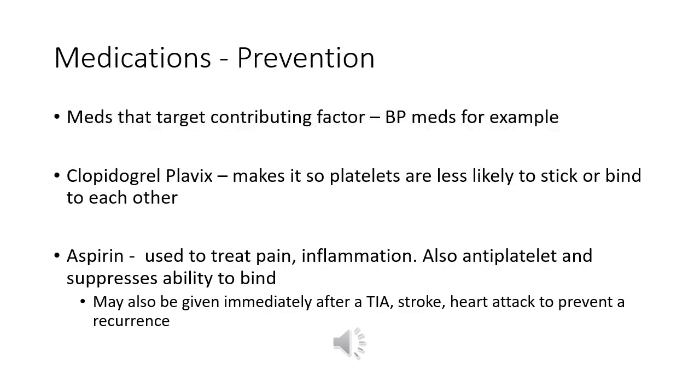And then another drug that's very common is aspirin, which has another purpose, which is used to treat pain. But aspirin can also be used to help prevent stroke by acting as an antiplatelet, and it also helps prevent coagulation. The one thing to remember about aspirin is the dose that we give in stroke prevention or stroke treatment is different than the dose we give for pain control.